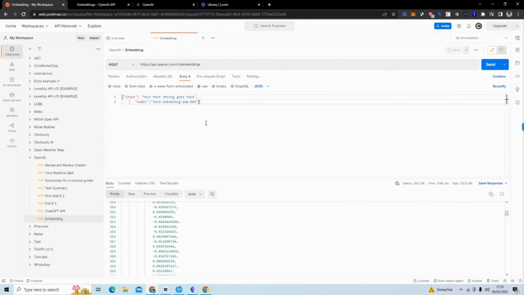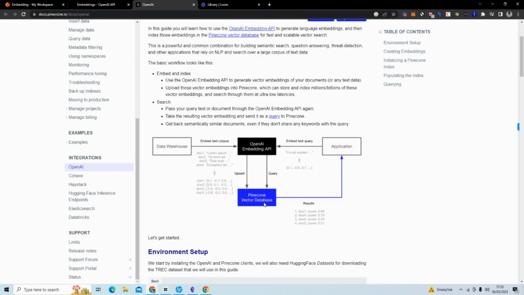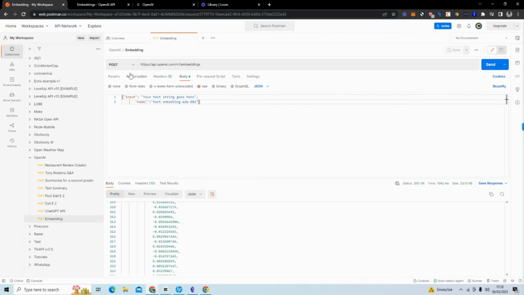What you would need to do next, when you're uploading this to your vector database, is combine the embedding with the metadata and additional information. We're going to do that in another tutorial, not this one. This one was very simple, about how to actually create the embeddings. If we go back, you can see I have a POST request, I have my URL, I have my body JSON. In my headers, I have my authorization, and I have content type application JSON.